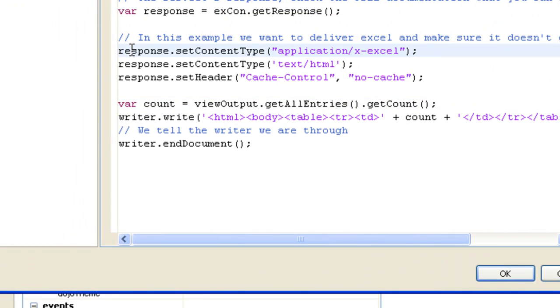Since we want this to show up as Excel, we would turn on response and set the content type there to application/excel, which would cause it to launch the Excel application and convert that HTML table into rows and columns in Excel.